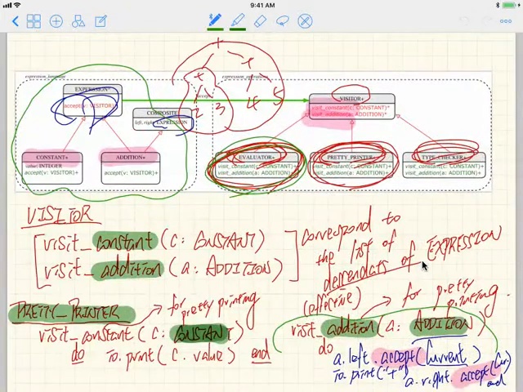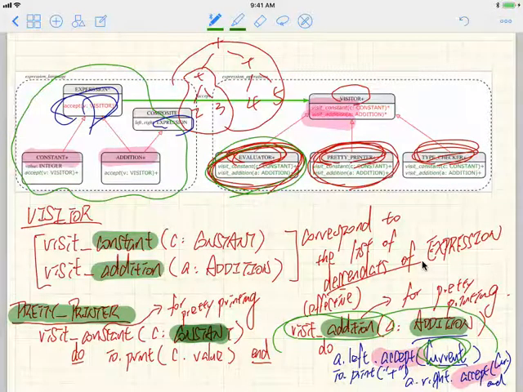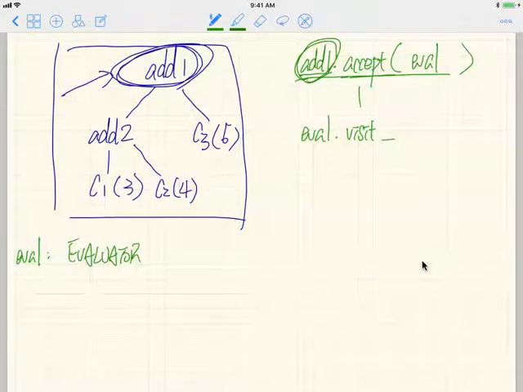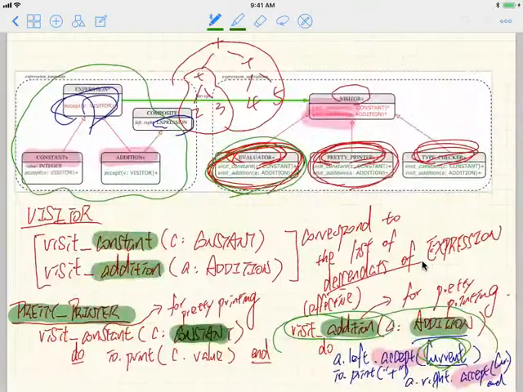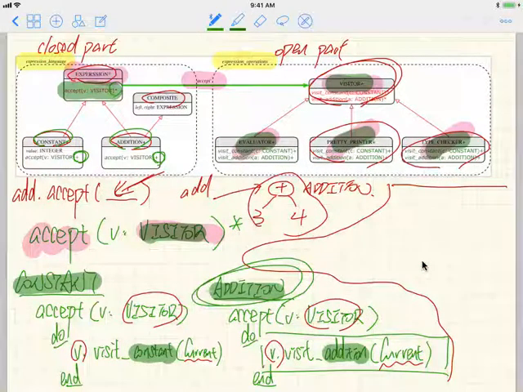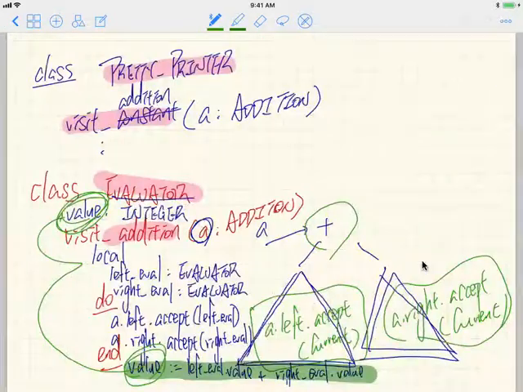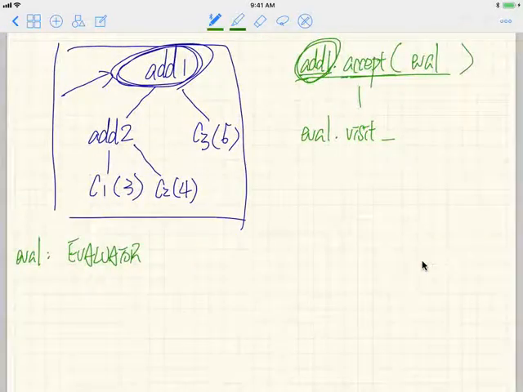Over there you can see that when you are in visit addition, it's going to say accept current. That's what you would say. Everybody follow? Accept, and then it would say visit addition over here. Sorry, I went to the wrong page. Okay, over here. Now what we'll do is we'll say v dot visit addition.